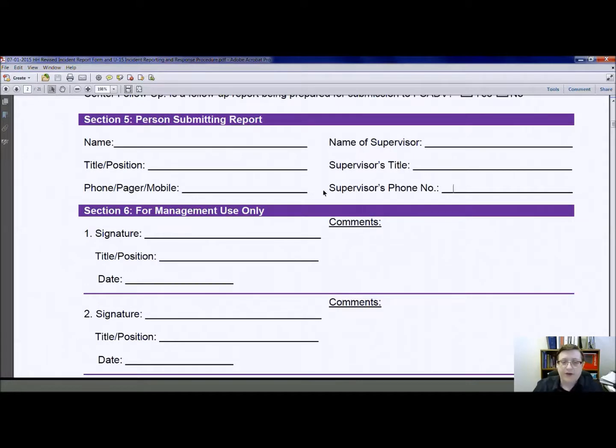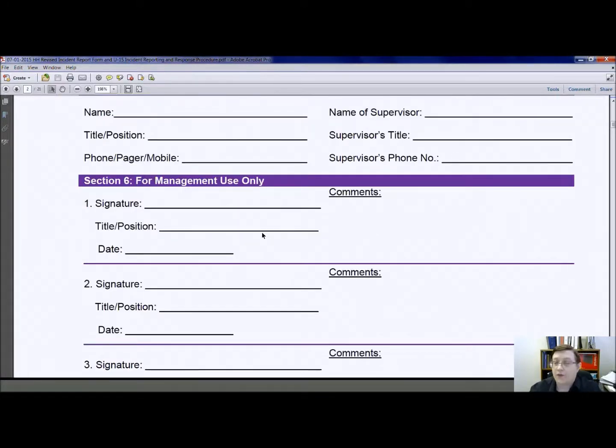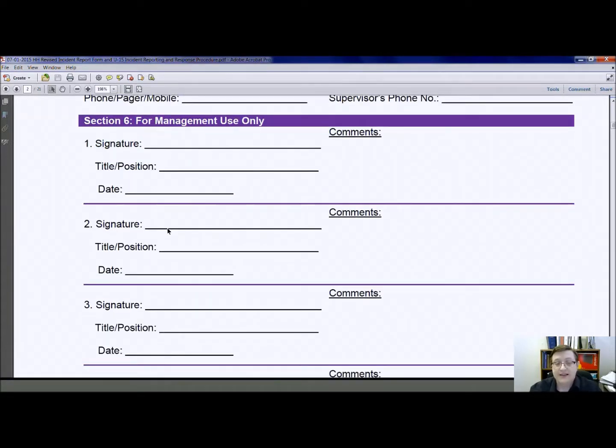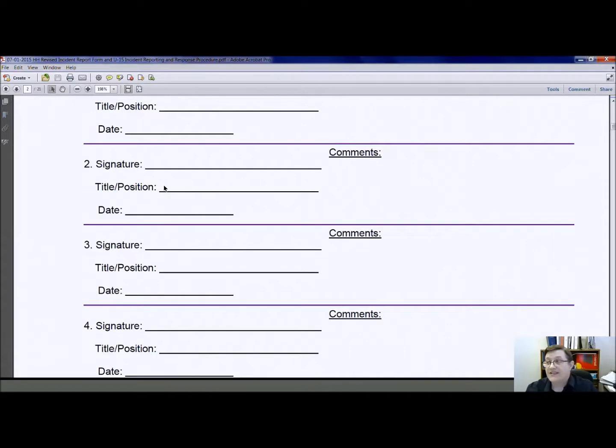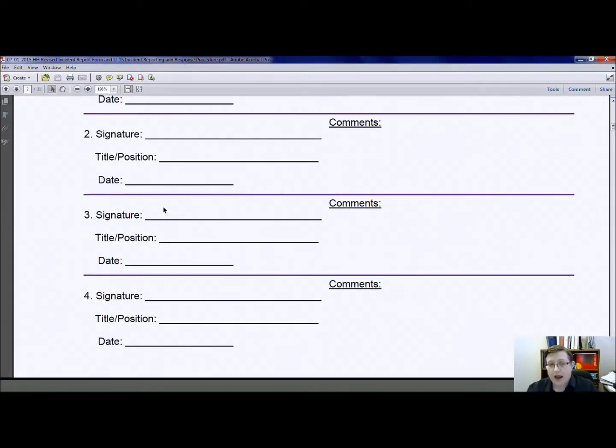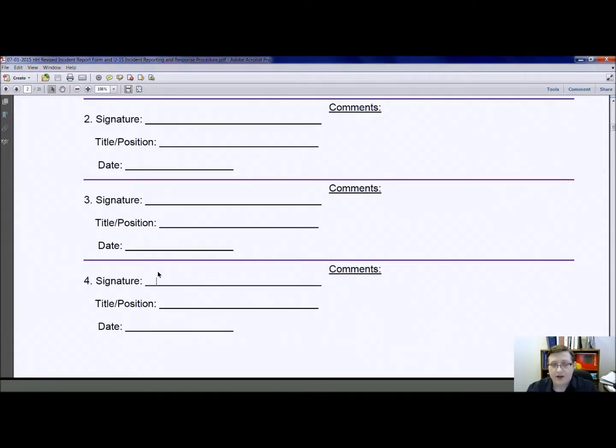So you'll give the incident report to the manager that you initially reported it to, and they will sign it here. Then they will pass it on to me. I will log the incident report. The exception to that, though, is if your manager is LaShonda, instead of giving the incident report to LaShonda, give it to me first. I will log it, and I will give it to LaShonda. So after I log the incident report, I pass it on to LaShonda. If it involves staff, she'll pass it on to Carol. And then Carol will pass it on to Gail. If it does not involve staff, then it'll just go directly to Gail.